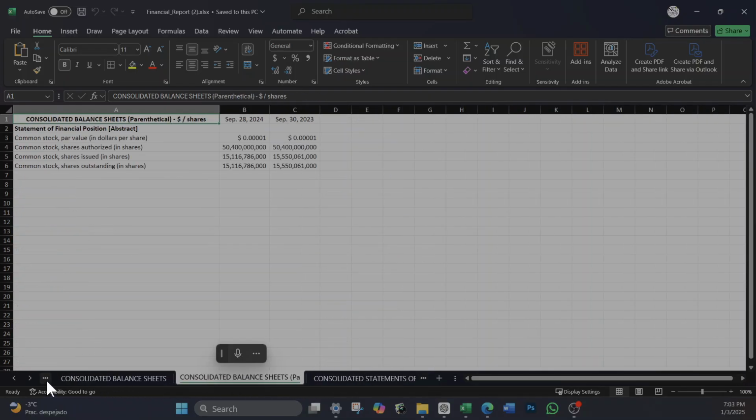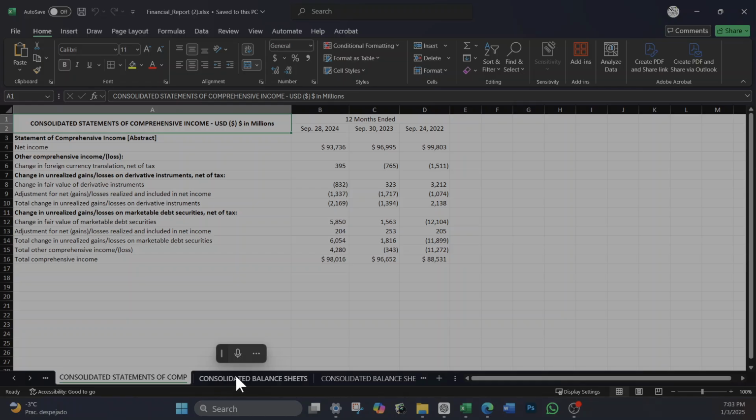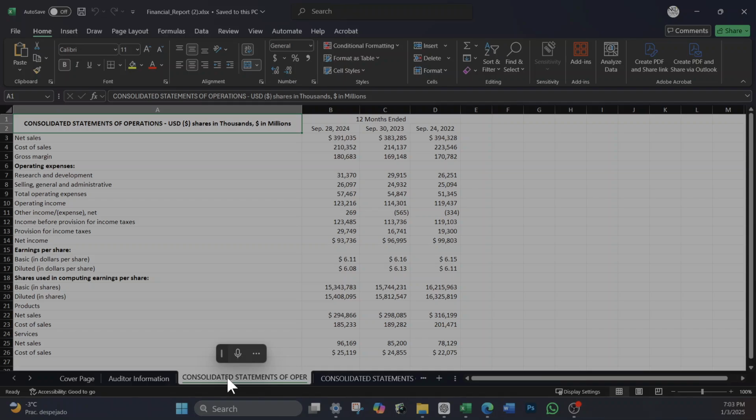So we want to go back to the very first one and start over. You want to select, let's say, just the, that's a little bit more. Let's just take the income statement. Let's click here. Hold the Control key down before you click Next. Just ignore my little microphone button here. Let me just move that to the side if I can. There we go. All right. So you've clicked on the sheet, Consolidated Statements of Operations. That's the income statement.